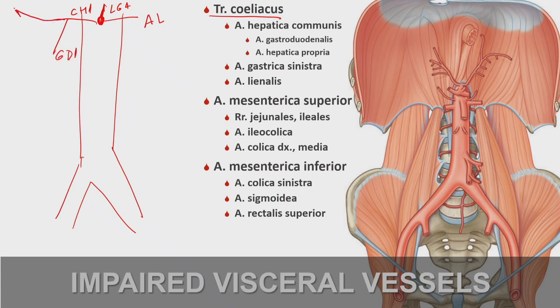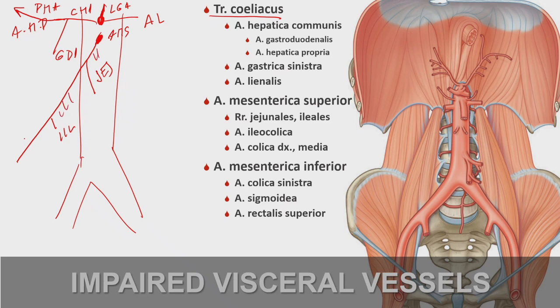And then it is going to the liver, and it is a proper hepatic artery, arteria hepatica propria. Next artery is called arteria mesenterica superior. Superior mesenteric artery is going to the right side and arising here are branches for ileum, ileum, multiple.